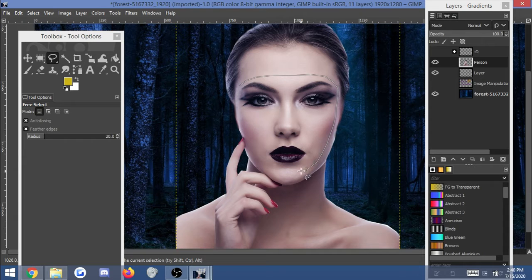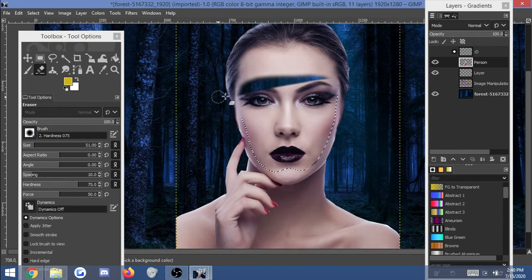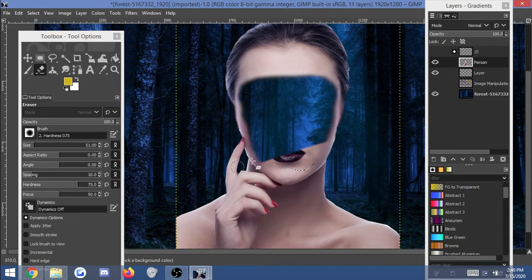But we're going to go through and do it like this, trying to follow the contour of the face a little bit. There we go. What I'm going to do, take the eraser, and we're going to erase this face. And you can see, since we selected feathered edges, see how there's a little bit left over on the inside there? It gives it a nice feathered look, and it's not quite as harsh as the outside lines that we had out here. Alright, so now this person is missing their face.